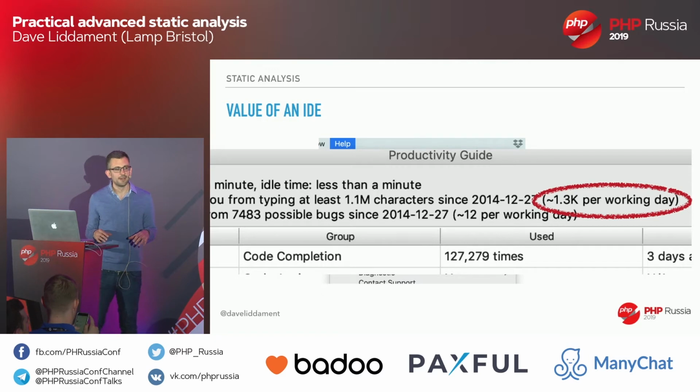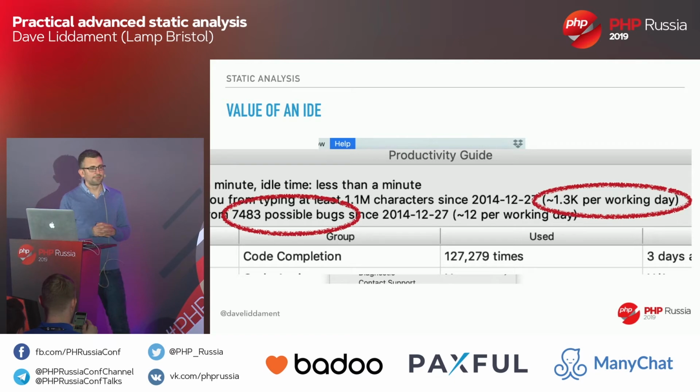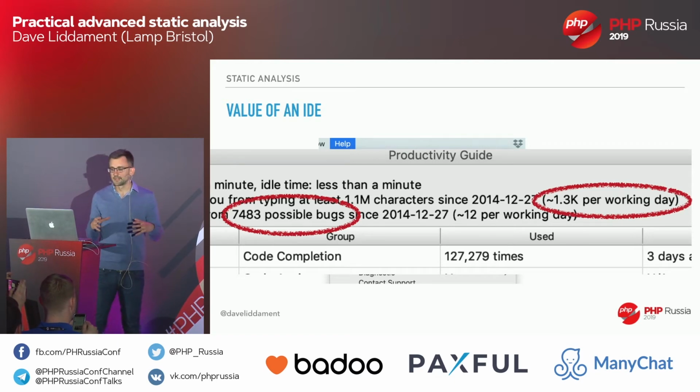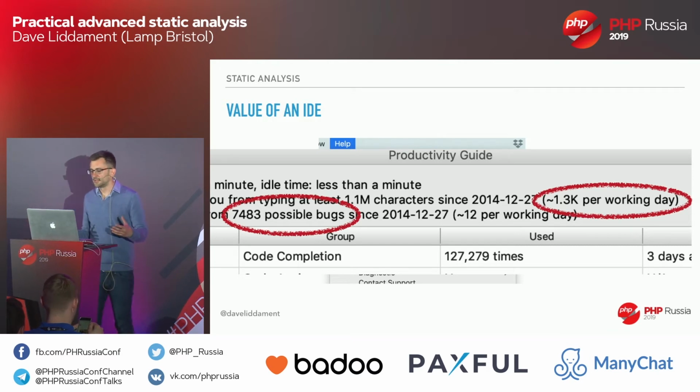Every working day, I'm not typing over 1,000 characters. And it also tells me that since I've used this, it's saved me 783 possible bugs, which is 12 a day. So just imagine that. How much do those 12 bugs cost? Probably quite a lot. Probably a lot less than a PHPStorm license.